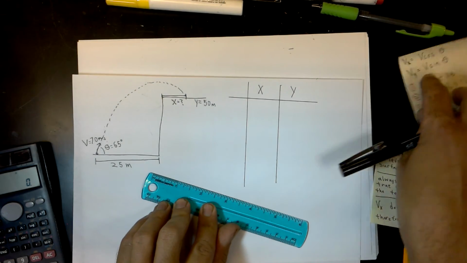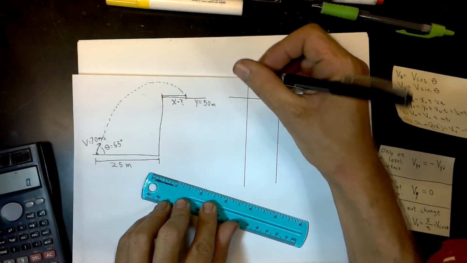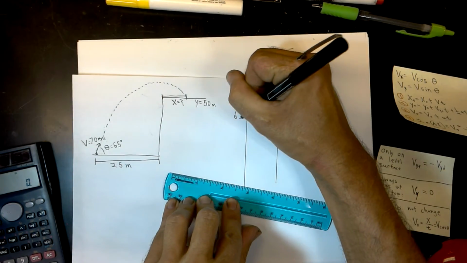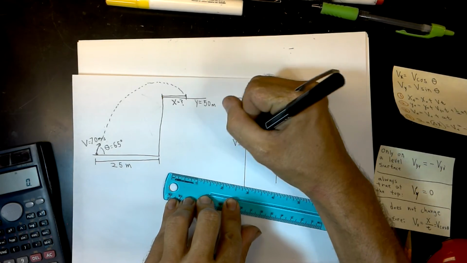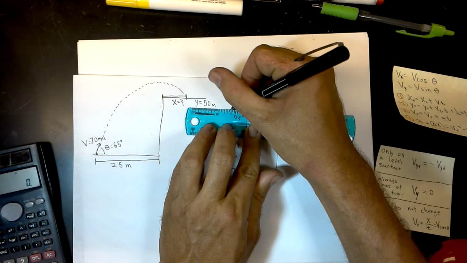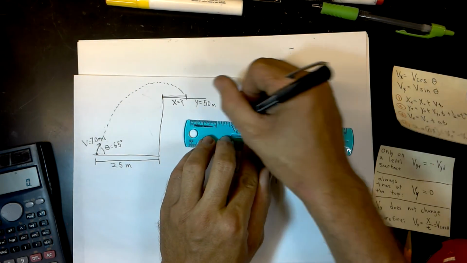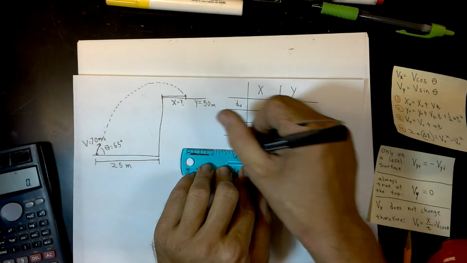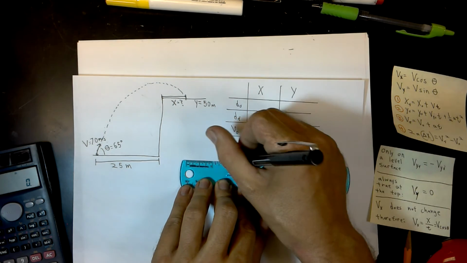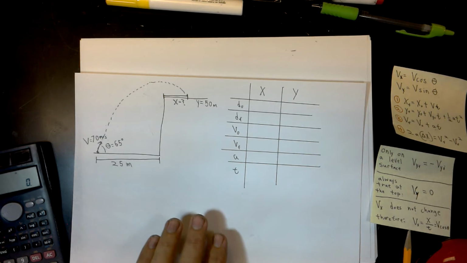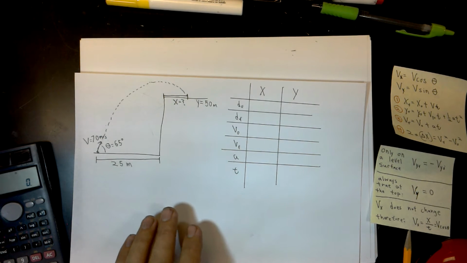There's my x and y columns. There's all the different things we can have: distance initial, distance final, velocity initial, velocity final, acceleration, and the amount of time. What a beautiful table. Too bad I don't have a straight edge to draw lines like that on the board. It just doesn't quite work with a meter stick and dry erase markers.